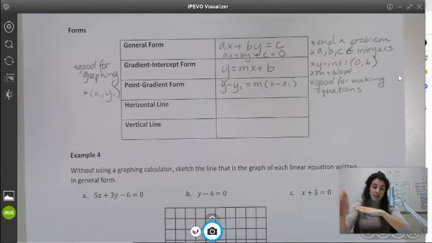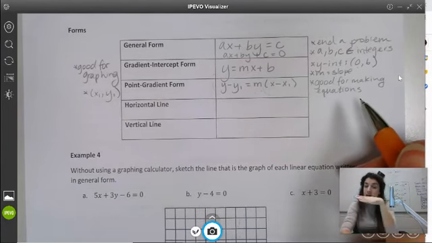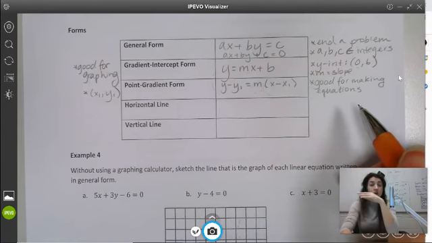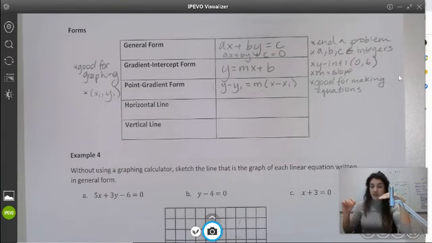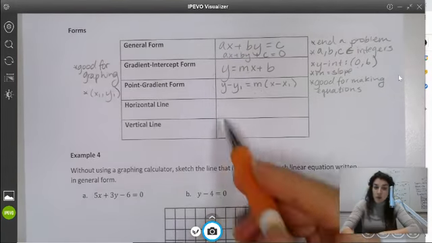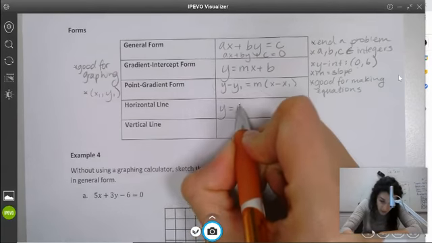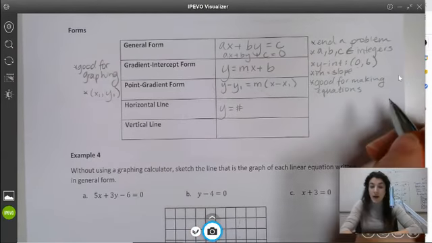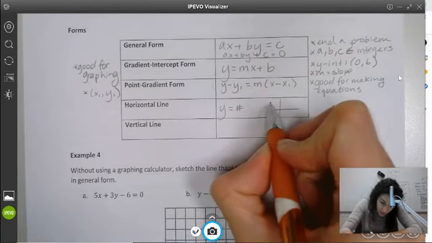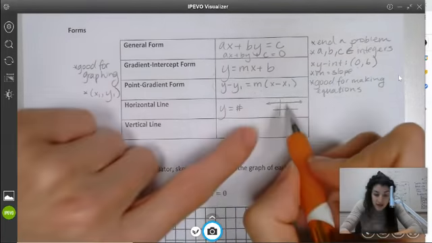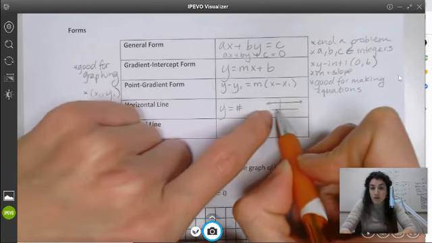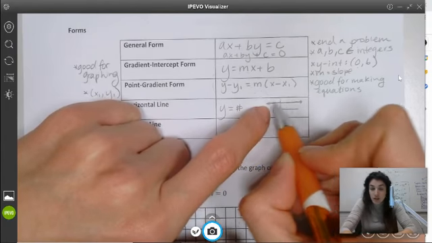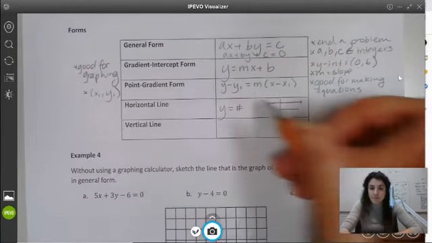Your horizontal line is a line where all of your y values always stay the same. So no matter what, x could be 5, x could be 10, your y value will always stay the same. So that's why your horizontal line is always y equals a number. It could be y equals 3 or y equals 4. No matter where you're trying to plot a point, x could be 12, this will still be 4. Negative 4, this would still be 4. So it's just, hey, y will always be that number, 4.